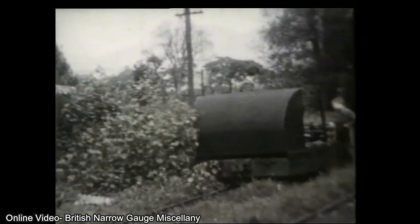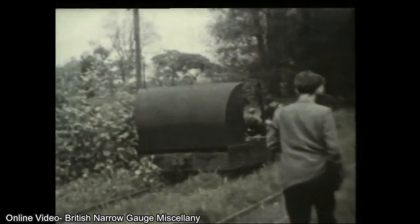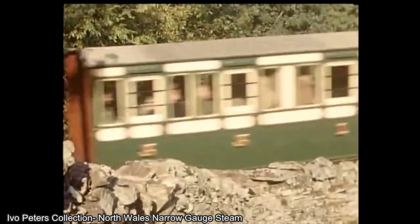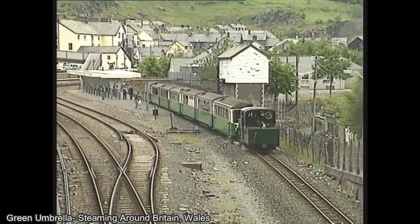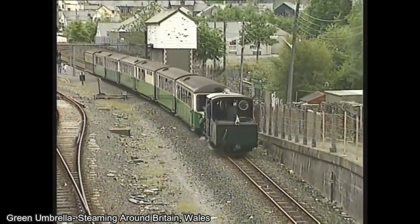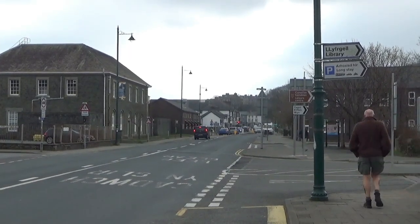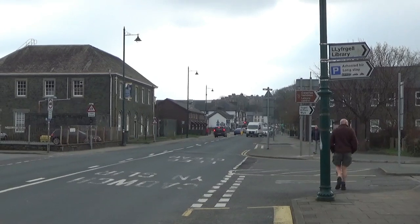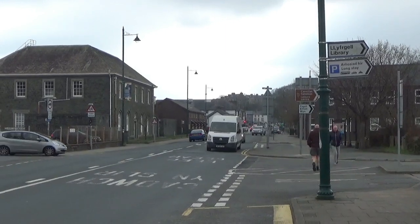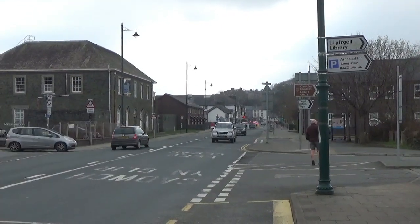Preservation of the line started in 1954, backed by Alan Pegler, who acquired the rights to the company. Official reopening took place on the 23rd of July 1955. Reopened in stages, a 2.5 mile deviation had to be constructed at Dduallt before the Ffestiniog finally returned to Blaenau in 1982. Porthmadog takes its name from William Madocks, the name literally meaning Madocks Port, the idea being to ship slate from Blaenau. This had a dramatic effect, with the population rising from 885 in 1821 to 3,000 by 1861.